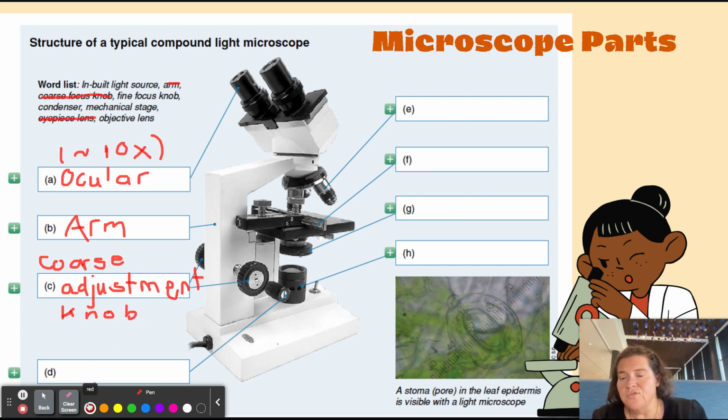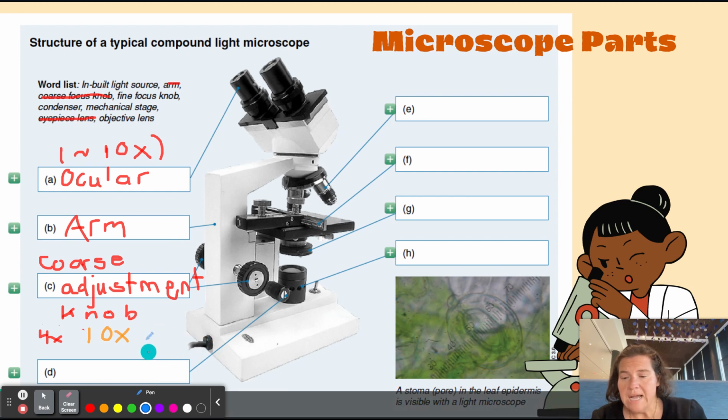So I'm going to say that we're going to use coarse adjustment when we are on 10x, and I'll explain that in a little bit. When we are, which is the red objective. No, sorry, I messed that up. Let me see if I can get an eraser here. So when we are on 4x, when we are on 10x, those are the only two objectives, the red and the yellow, that we're going to use the coarse adjustment knob for. So we are never, ever, ever going to use that coarse adjustment knob when we are on the blue objective.